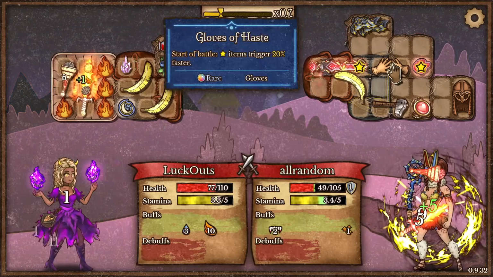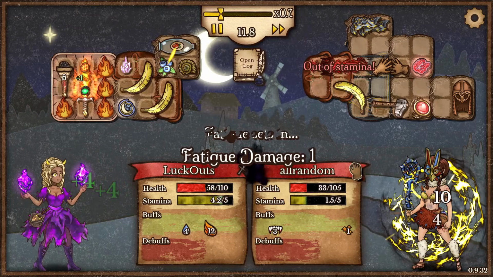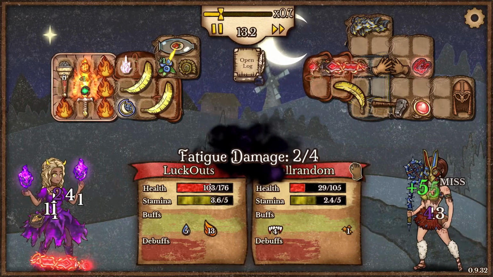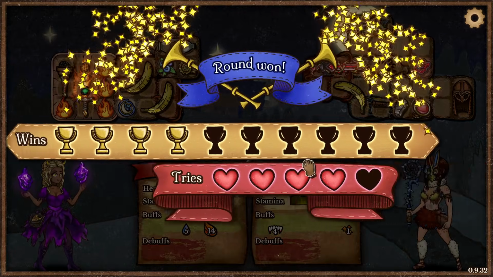Our opponent is rocking a blood turn with the gloves of haste. They're going to have tons and tons of vampirism. So can we actually keep up with him? We did manage to get a ton of max life from our Power of the Moon, and not too bad.